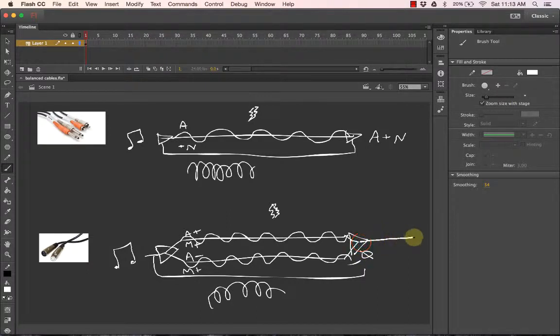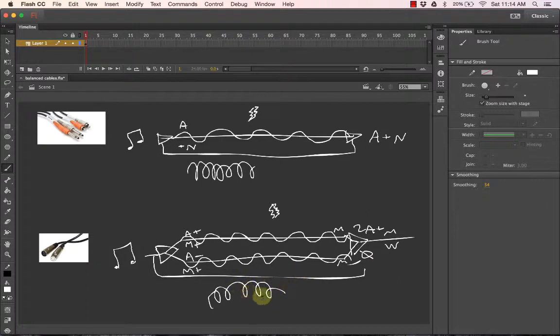So when it comes in, now this negative audio has flipped back to positive. Okay, so now we have A, positive, and our noise, right? Our noise has been flipped upside down to woise. So now the two noises are going to cancel each other out.